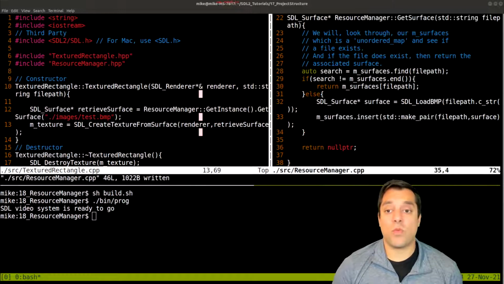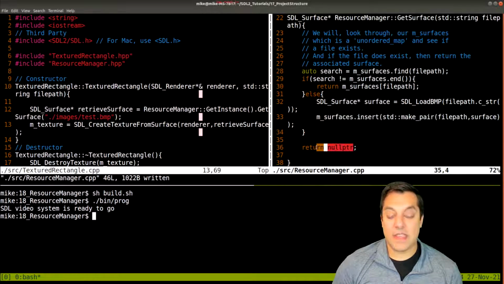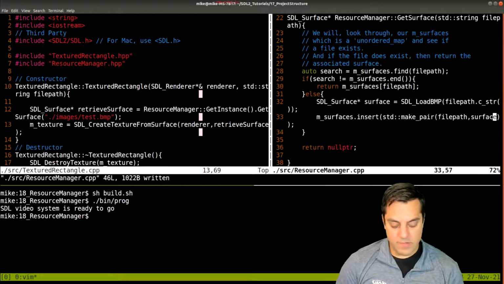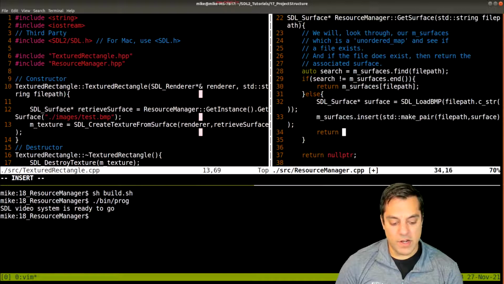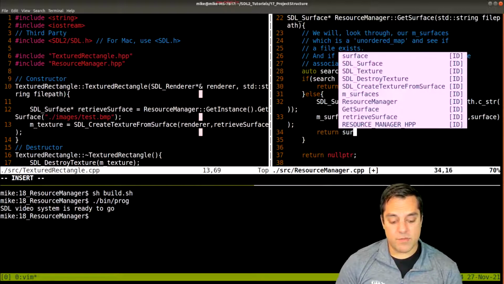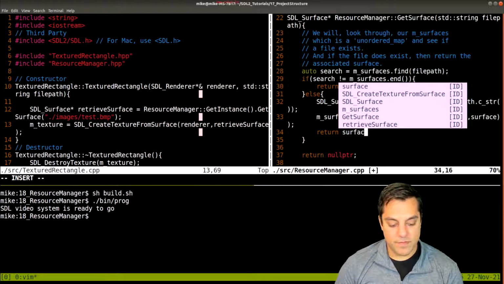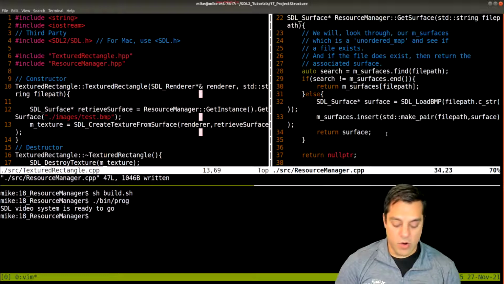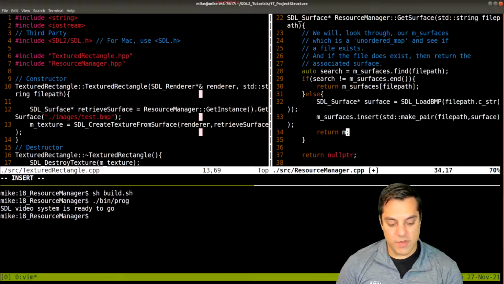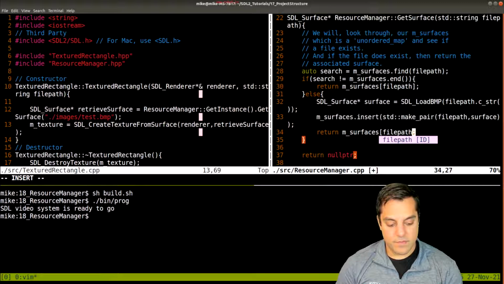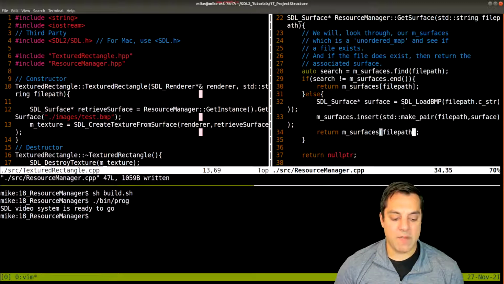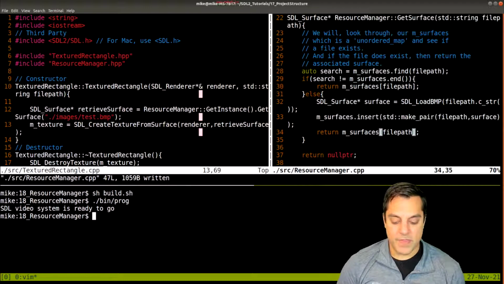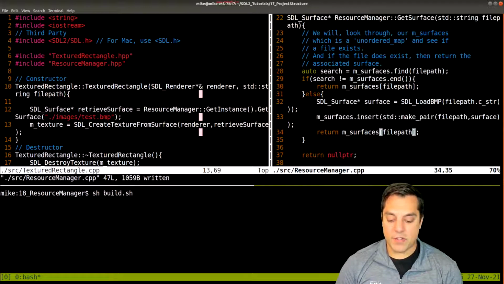And it looks like I've made one tiny mistake here in my actual returns. I was ignoring the actual value that was returned from my warning here. And I should actually just return this surface that we have allocated here for the first time. So that'll be the same pointer that we have here. Or in fact, let me just consistently do this once we add it to our map here and return it like such, just in case we change our operators or anything. Okay, let's go ahead and do a new build and do a new run here.